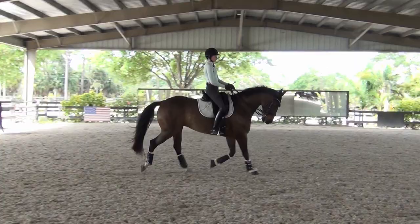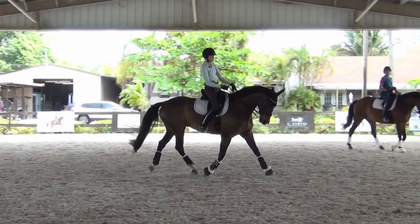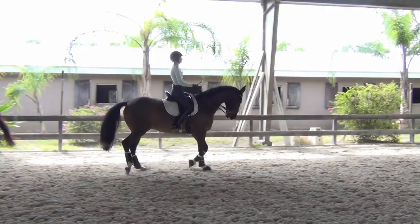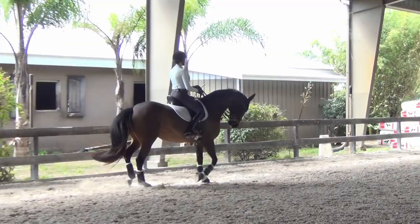Let's see a shoulder in to volte to half pass. And I would do maybe just a 10 meter volte, that's fine. Okay. Rib cage. Bear down number. 5. Okay. Outside half halt. And just think about balance. You're kind of holding the balance here between your thighs. Good. And just go straight now. That's fine. Yeah, we don't have time.